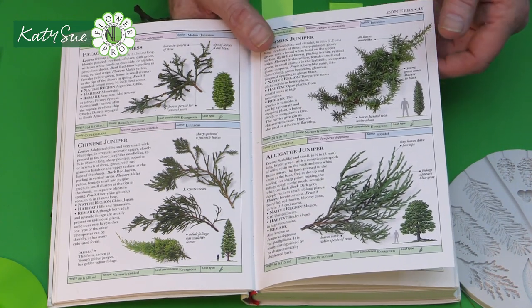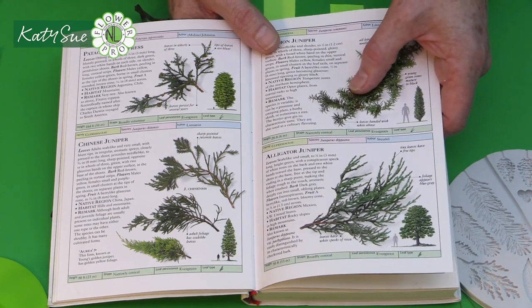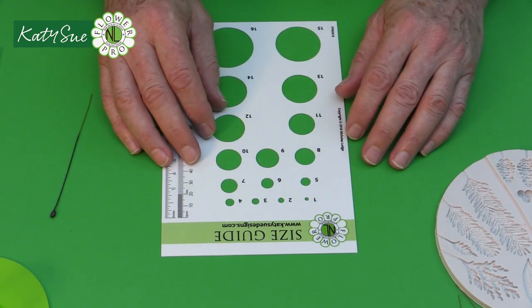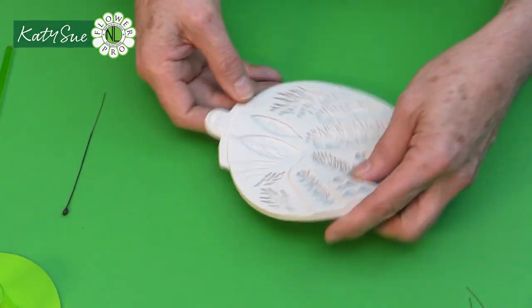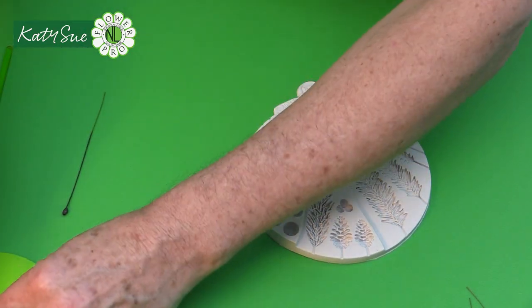So juniper is obviously what is used for gin. And as I said, the juniper berries are green and black. So you have the little immature ones and then obviously the more mature ones. When we make the immature ones, we're going to use a sausage press in the smallest cavity with the three lines at the base. So we're going to take the smallest cavity, which is here, and we're going to take your number five.